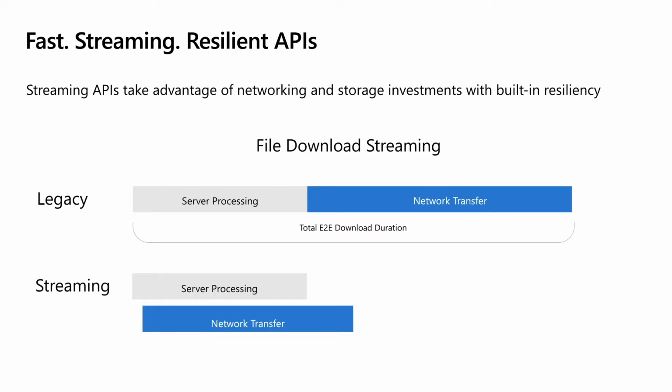So we're able to overlap a lot of the server processing with our network transfer time, significantly reducing the overall duration it takes to send bits down to the client. These APIs are available for use publicly, and are also heavily used by first-party Microsoft applications, such as the Sync client or even our browser user interfaces.